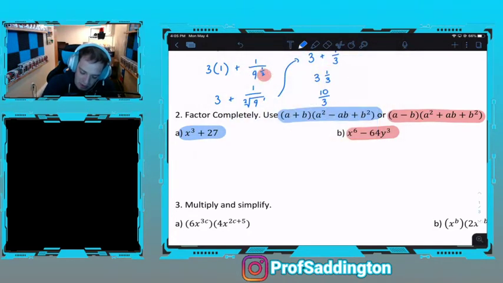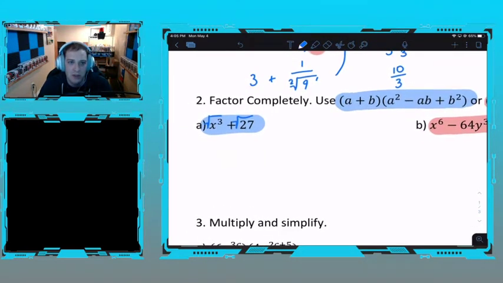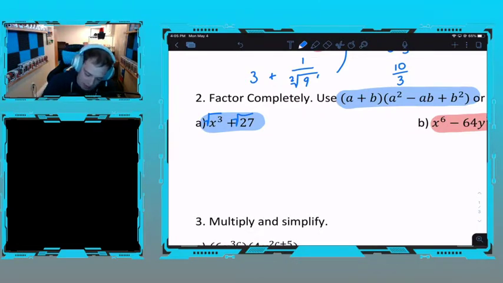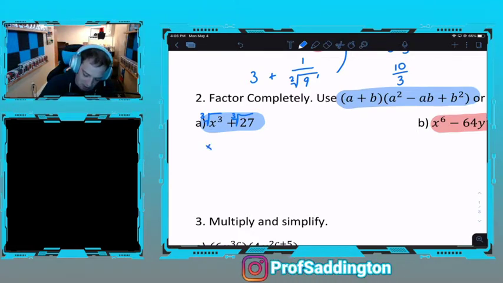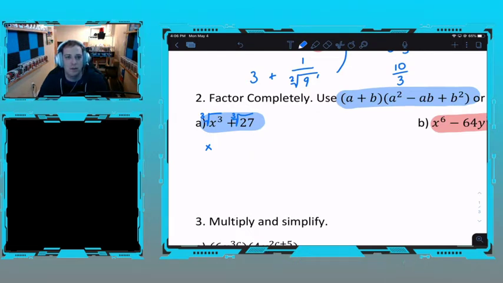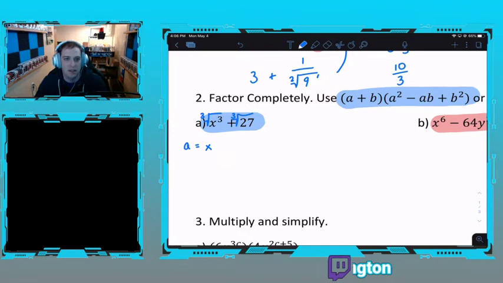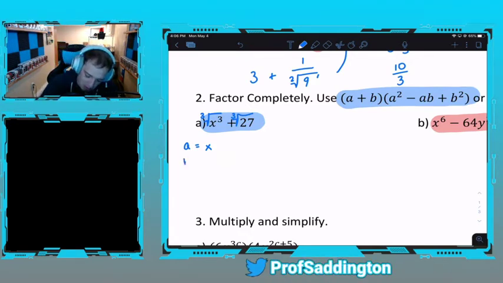So in order to do that, what I'm going to do is just find the cube root of both of those. I'm going to find the cube root of x cubed and then the cube root of 27. Well, the cube root of x cubed, and actually I forgot to put the little 3's out here. They're cube roots, not square roots. So the cube root of x cubed is really just x. And because that was the first term, I'm just going to say a is equal to that x. And that 27 is the second term, so that's really the b value. And the cube root of 27 is really just 3.